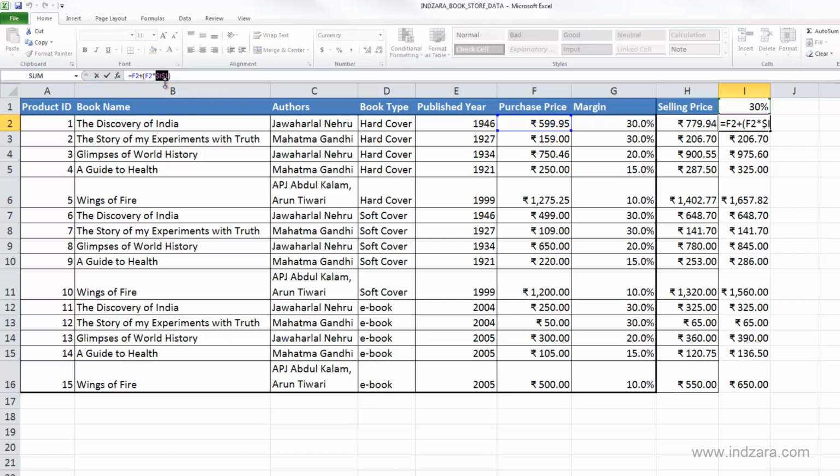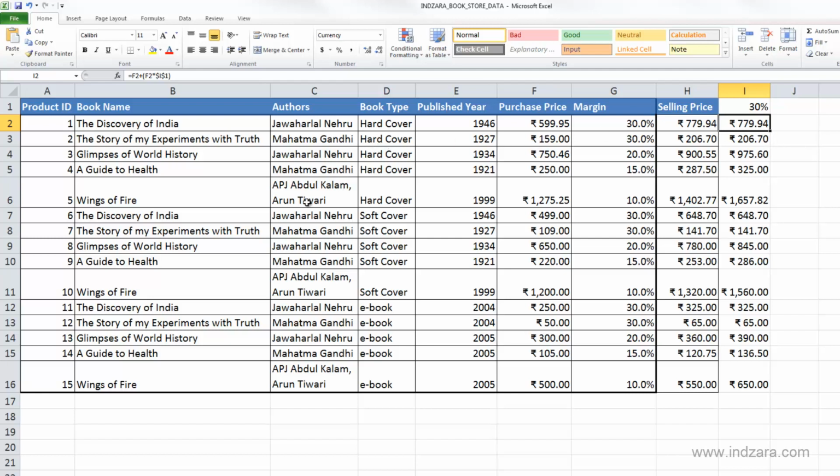And this reference is now called absolute reference because it doesn't change when I scroll or when I copy further. And please note that this locking, or this absolute cell reference, is also applicable when we copy cells across the columns to the right or the left as well.